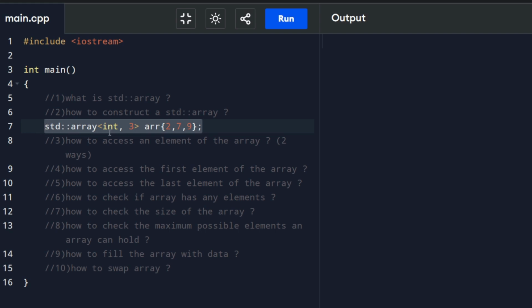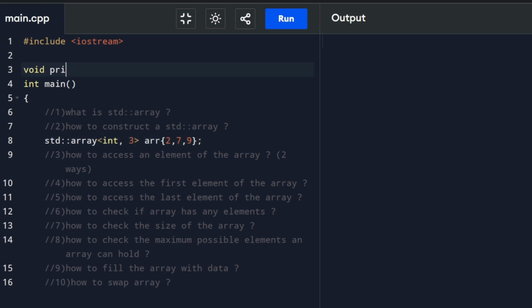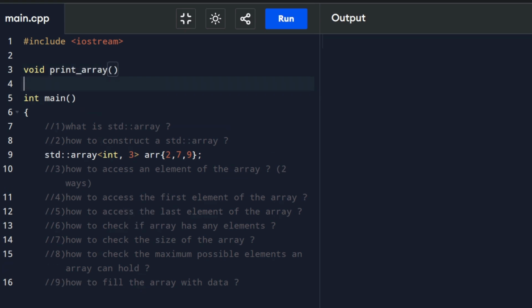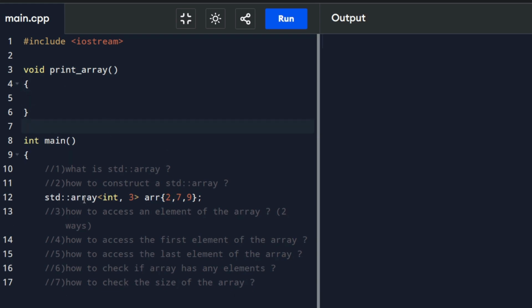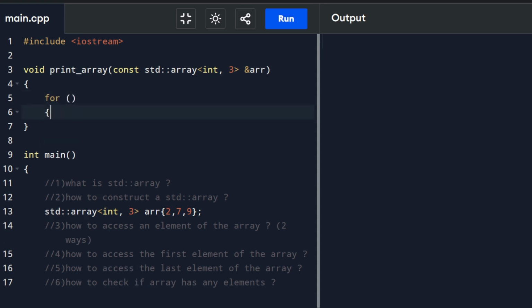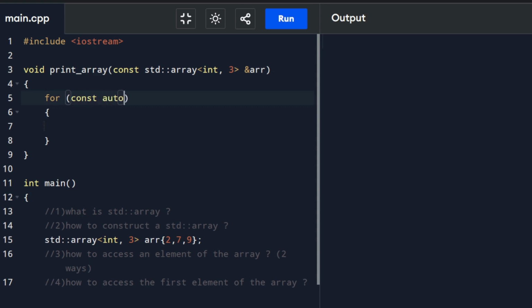Now here is the fun part. After, with C++17, right, you don't need this part. Isn't that cool, right? So first, let's do one thing. Let's add a simple helper here called print array, and let's take array as an argument here. Let's do it as a reference, and let's make it a const because we don't want to change it. And let's just simply iterate over the array one by one. We can use const auto ref a array, and let's just print the elements in the array to output, right?